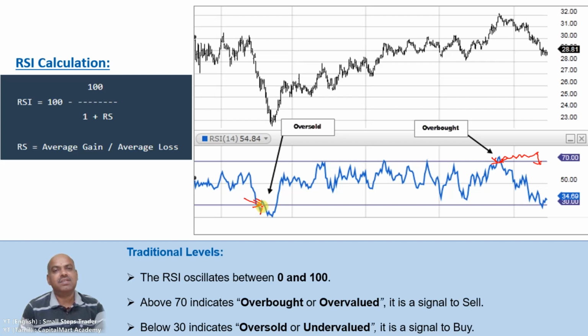And a further better thing: once it bounces back, the price will again retrace. Always the price will retrace, but take the entry at that time. But what happened? See here, again it came down, it comes down here. Now it is breaking. So this is the position where you can take the long position, or better to unwind if you are already short. So this is how we have to use it.